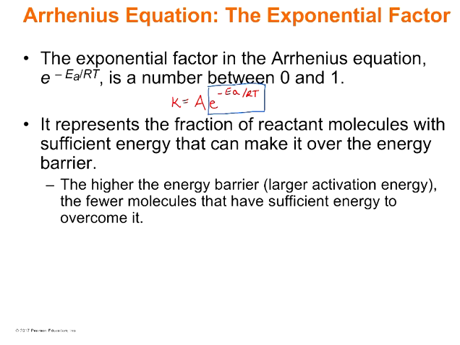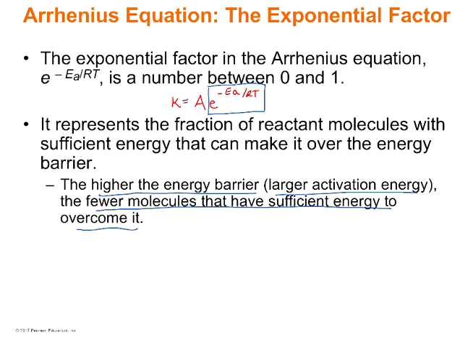So the frequency factor tells us how many molecules can start to get to the activated complex. And then the exponential factor tells us how many molecules actually make it over the energy barrier. Now, of course, the higher the energy barrier, the larger the activation energy. And that means that fewer molecules will have enough energy to overcome that activation barrier.